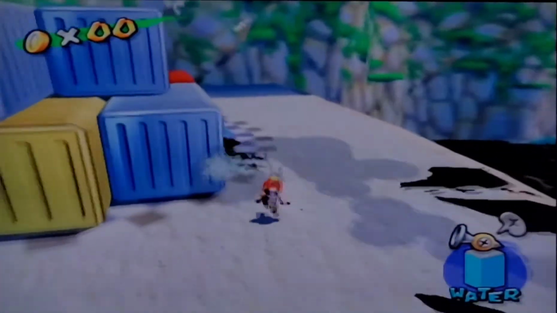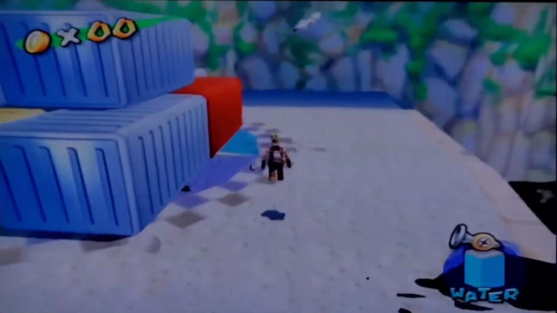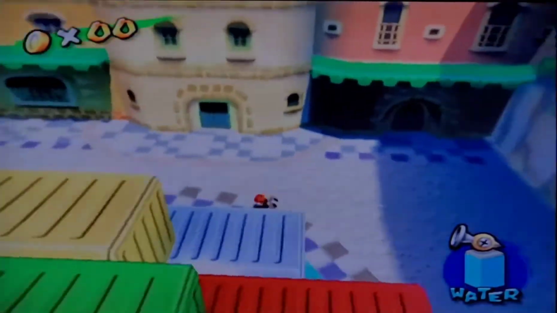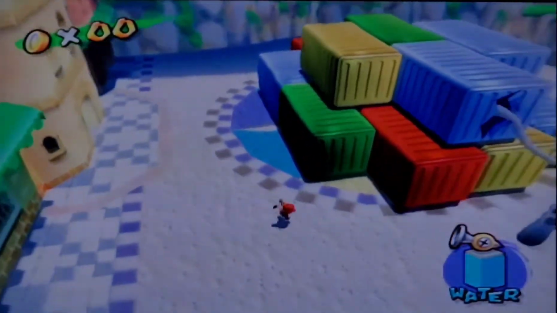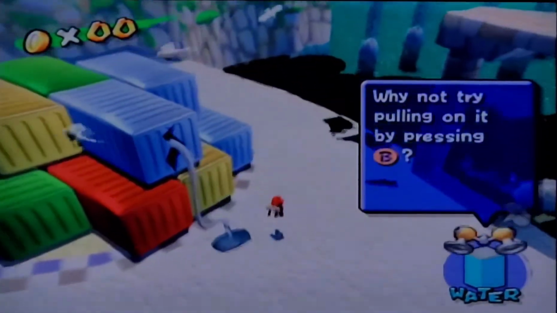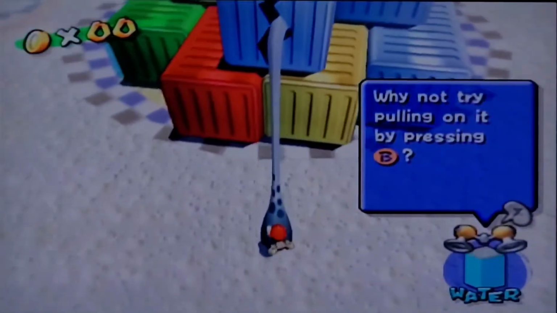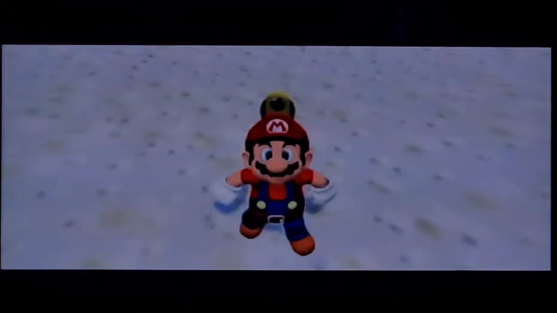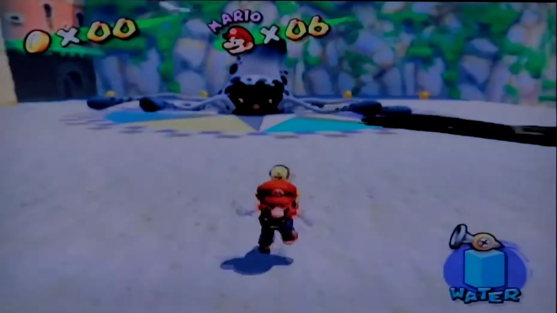Now you're gonna want to spray away all this goop so it won't bother you during the fight, because spoiler alert, we're gonna be having a boss fight, and finally it's one that's original. Want to grab these by pressing B and then pull back until it lets go, and oh no, Gooper Blooper! Yeah, meet Gooper Blooper.